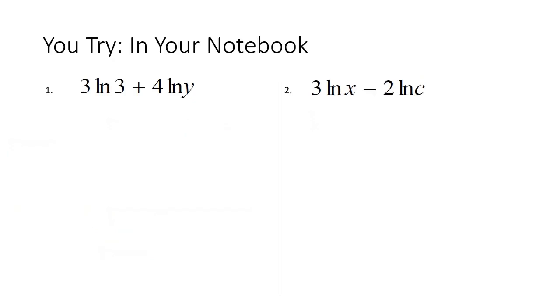Continuing. Here are a couple for you to practice. So go ahead and pause. Practice following the 3 steps. Remember your 3 steps are 1, use power property number 5. 2, use either product property number 3 or quotient property number 4, and go from there. And then 3 is simplify. Make sure you're utilizing the least amount of characters as possible.